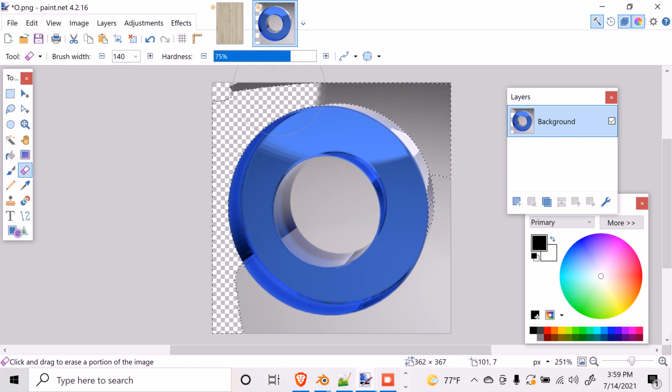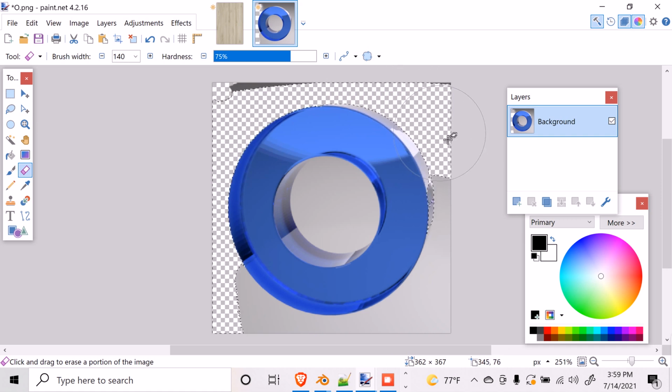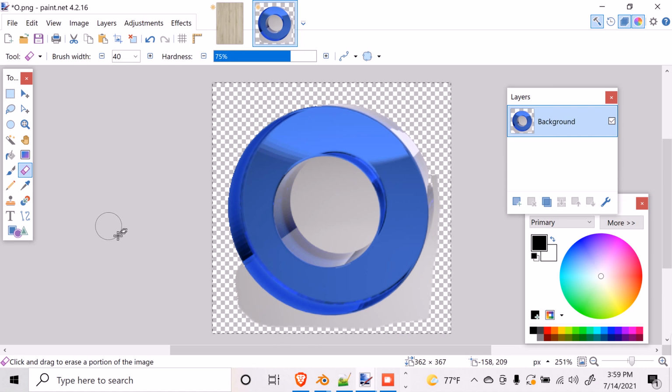And see, the O is not being affected by my eraser, not at all, except maybe right in there, and I can come in and clean that up later. Now I'll go back to Control A to select everything, and I can stay away from my O carefully now, because if I were to click on my O at this point, it would erase it, which I don't want. But now I'm going to make my eraser a lot smaller, and I'm going to come in here and erase away like this. Very good. Okay, you get the idea.